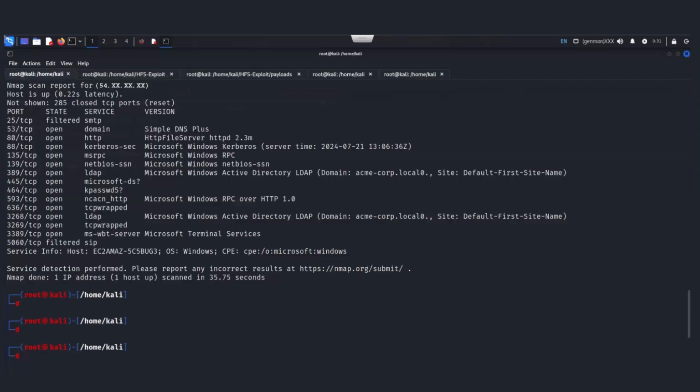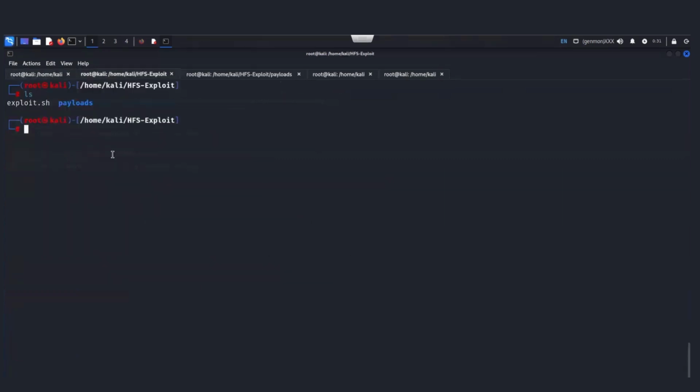Earlier I already mentioned that we did some OSINT to get an IP address of the organization. You can see that I have already done an nmap port scan on the customer's public IP. We can see that port 80 runs HFS, that is HTTP File Server. There is an actively exploited vulnerability that goes by CVE-2024-23692. Also here you can see that I have a script prepared that sends specially crafted requests to execute any commands on the victim server. Let's run the bash script with the victim IP as a parameter to the script.